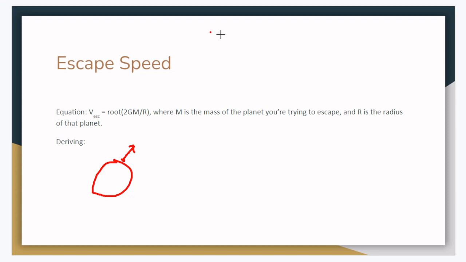And so the U over here, or the potential energy, would be 0 because it's infinitely far away. And then the K, which is the kinetic energy, would also be 0. That's your goal, right? And so, what is your initial energy here when you're launching yourself? Well, first you have U initial, which is what? Negative, right? Don't forget the negative. Negative G M1 M2 over R.